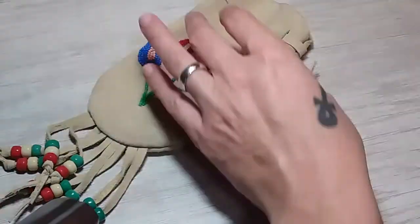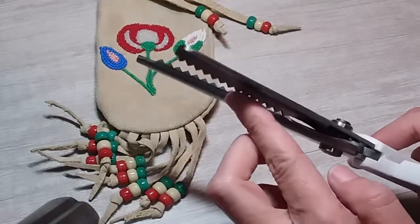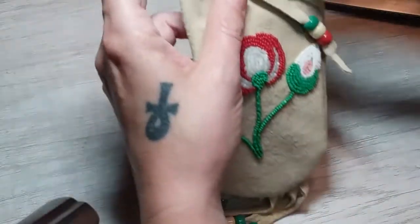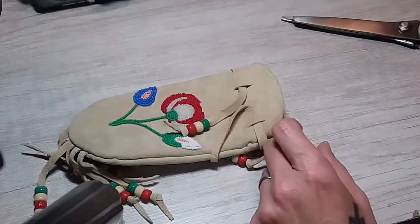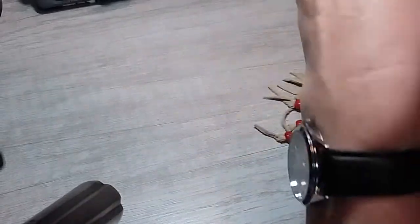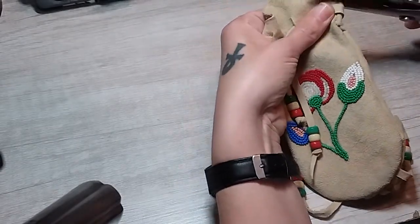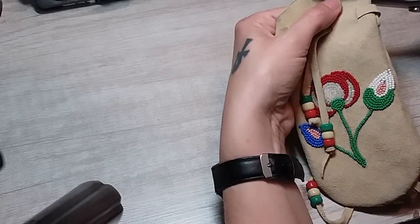And I have pinking shears. And pinking shears are the ones that have, see the zigzag in there, and they make a cool zigzag pattern when you cut things. So I'm going to take those and I'm going to cut this top angle here with my pinking shears. And I'm going to kind of add a little bit of a little design, a little kind of fun to the top here. This might be a little tricky. I probably should have done this before I put my beads on, but that's okay. You want to make sure not to cut, see, I'm just going to go along this edge.